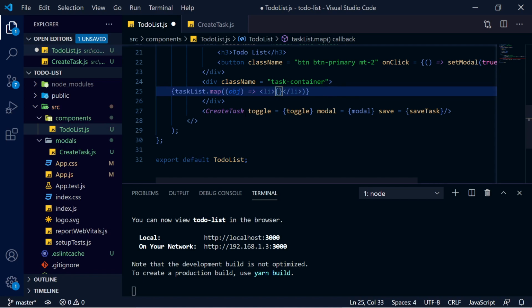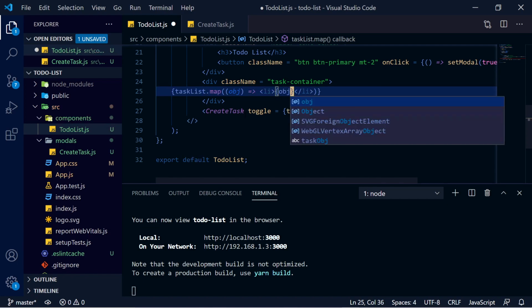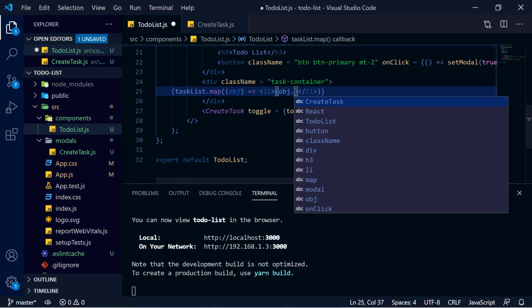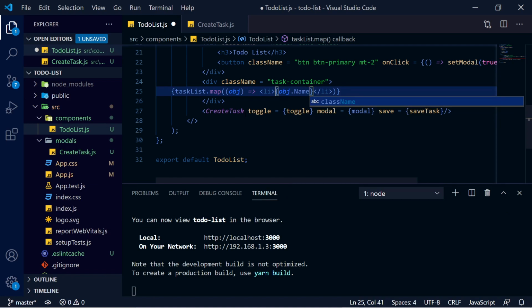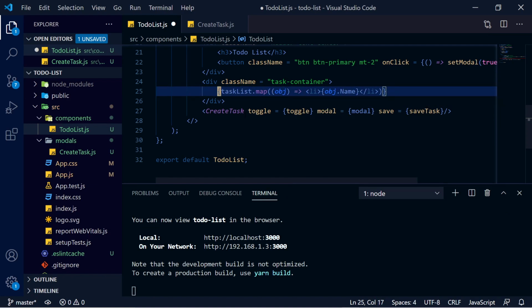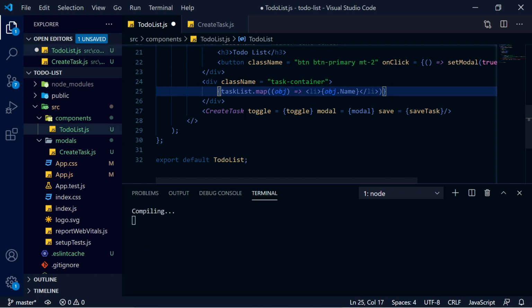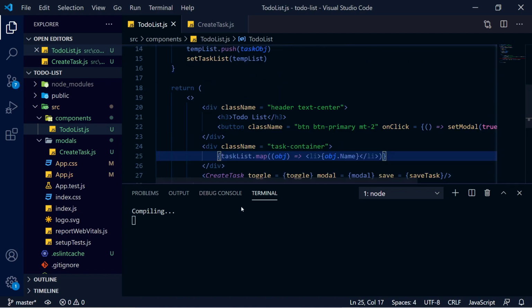Use curly braces, type the name of your object and then a dot, and you can access the property of the object. We have given name and description to this object, so you can write obj.name. We're just confirming whether we are getting this task list in the parent component or not. Let's confirm it, and then instead of list items we will use cards.